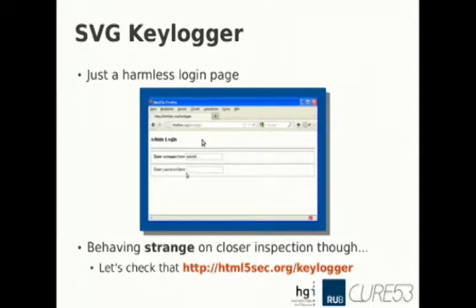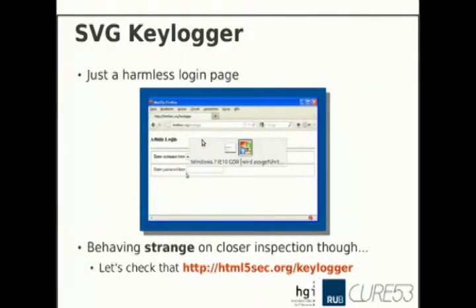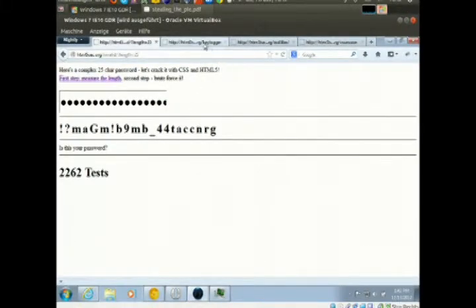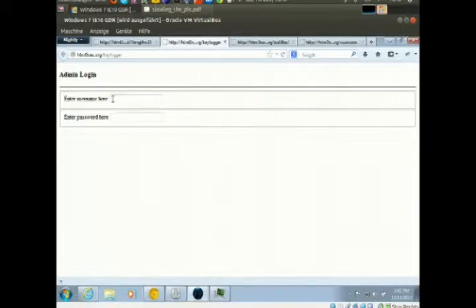Again, we have a lot of these, another harmless and hopefully undoctored login page. And this login page is doing stuff. Let's have a look at this login page again, because this is fundamental to understand the next attacks. You can see here there's an admin login. We just say, hey, username here, ADMYN, and password 123456. And nothing happens. We would submit and we would be logged in and everything would be all right.